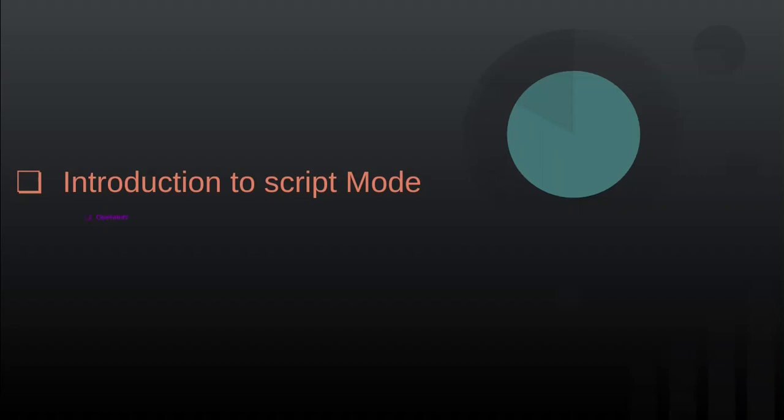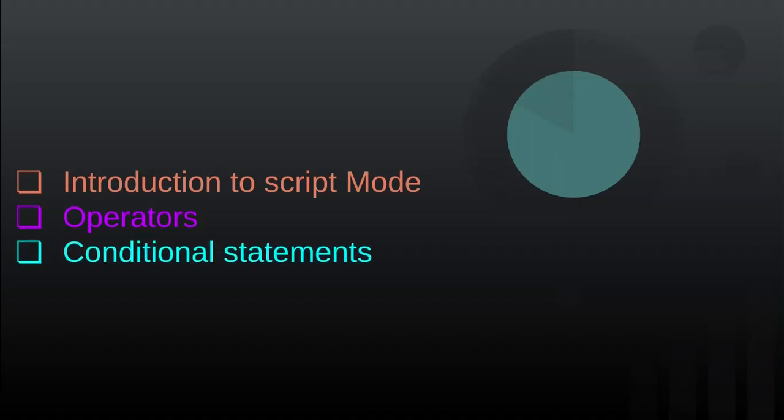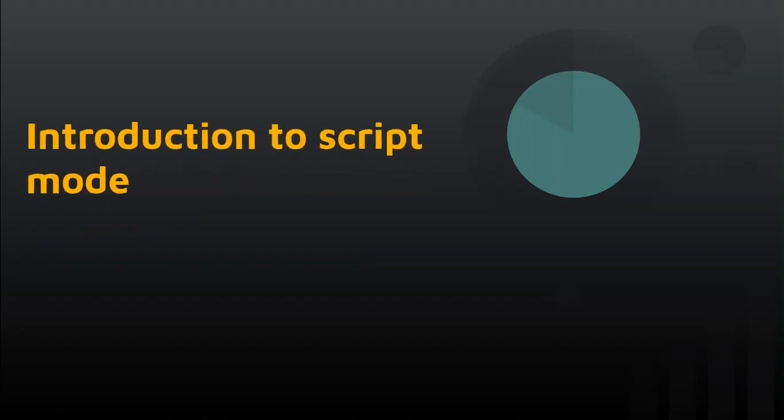And then we'll talk about operators. I did mention one, I think, when we were assigning a variable, because we needed it to assign a value to a variable. Then we'll talk about conditional statements. You will see some of these operators being used to create conditions for certain statements to execute. Cool, let's get started.